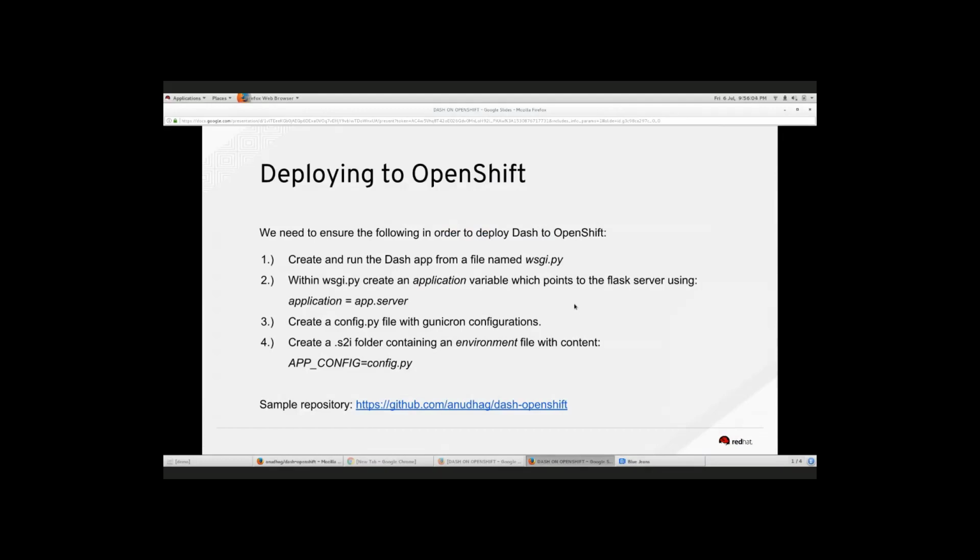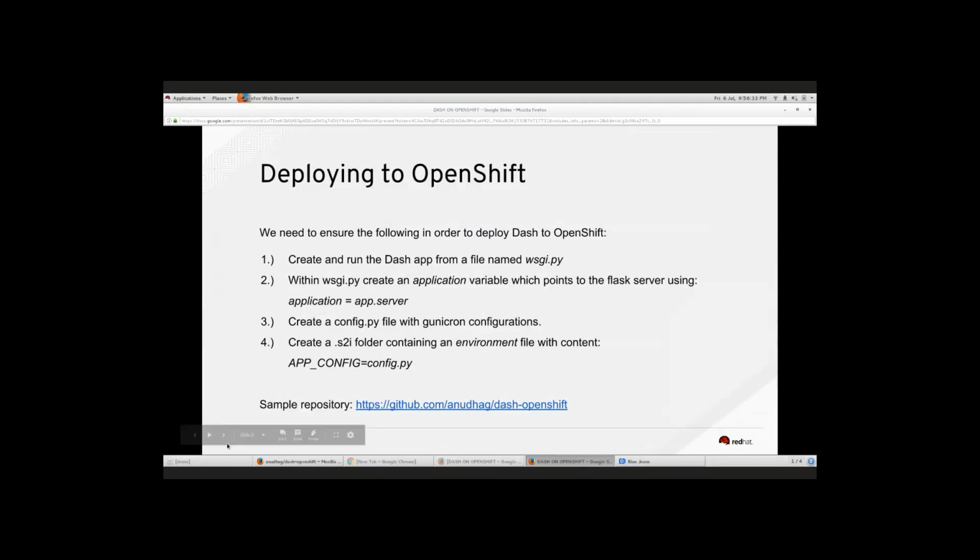And within this wsgi.py, we should have a variable application pointing to the Flask server. And since we will be using Gunicorn as a WSGI server, the Gunicorn configurations should be added to a file. We'll call it config.py. And then an environment variable APP_CONFIG should point to this config file, which will contain the Gunicorn configuration.